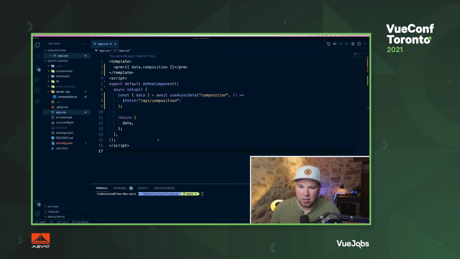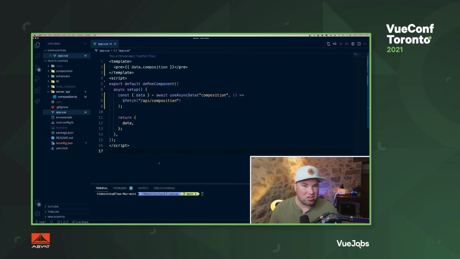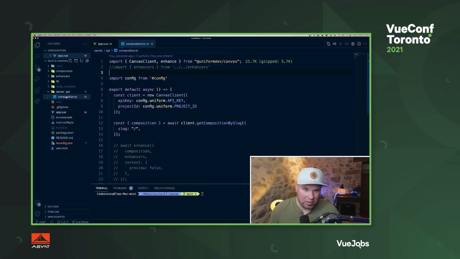So we're now here in VS Code, and basically the concept of using Nuxt 3 is that you can use these really cool serverless functions, right? And so if you use async data, like I do here, I'm fetching a composition, I'm grabbing that from my API, the homepage composition that we just made previously in the talk. And so what I'm doing here, I'm creating a simple setup function and I make a data variable that gets returned and it's shown here in the template. And so I'm fetching the composition and that composition fetching actually happens inside our API endpoint.